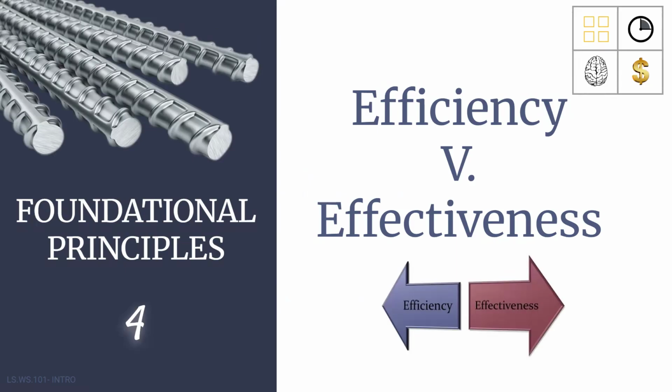Efficiency versus effectiveness. The way that I just taught you to plan is how to be efficient with things versus effective with things. Now, efficiency is that you are a robot, right? You're checking off all those things, you're turning in reports, everything is very efficient, you're being very proactive. But sometimes being efficient can take over being effective. You want to be efficient with things, but you want to be effective with people.